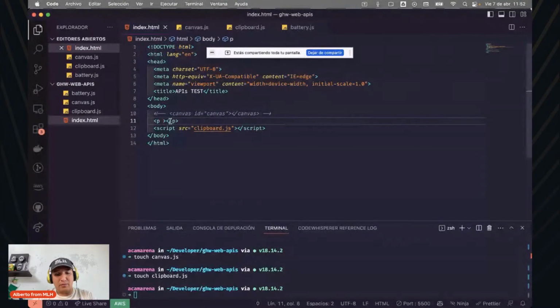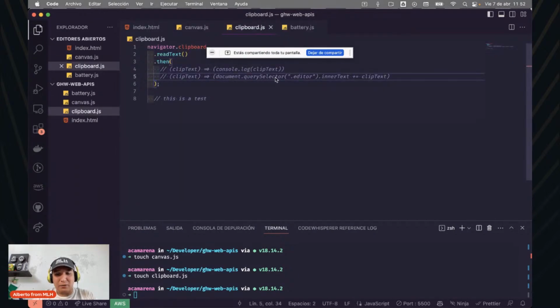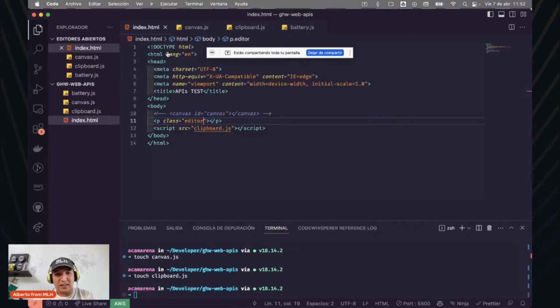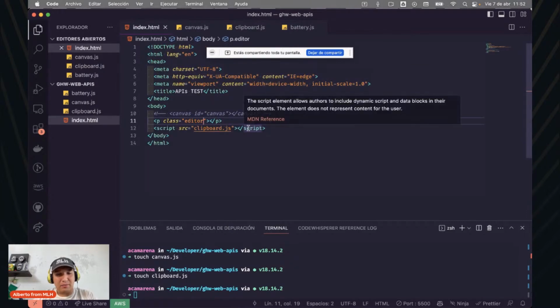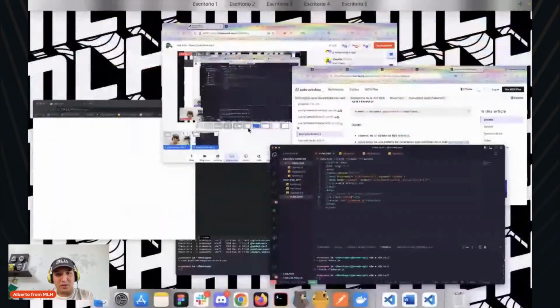So if I just put here class dot editor. Yeah, I remember. The querySelector works with dot as a class, editor. Okay, so this should work.